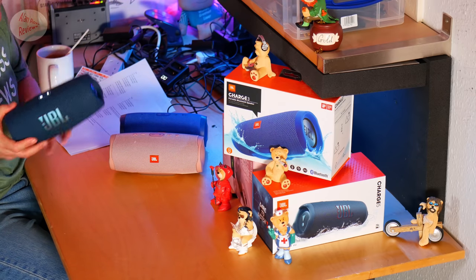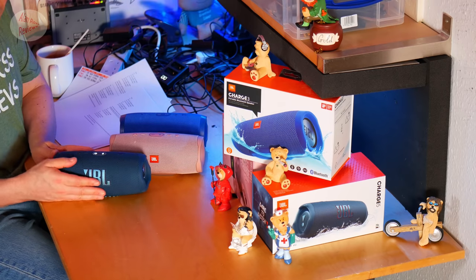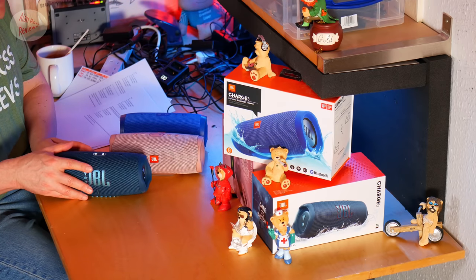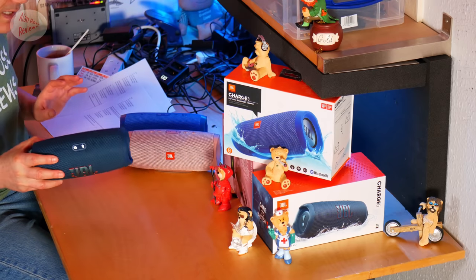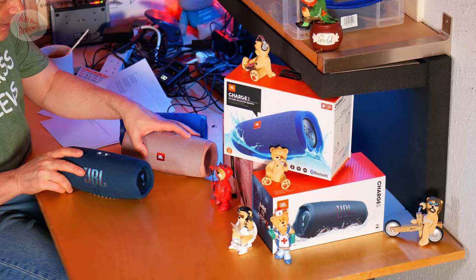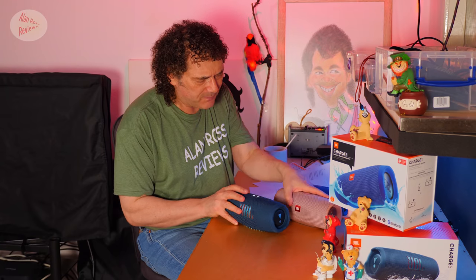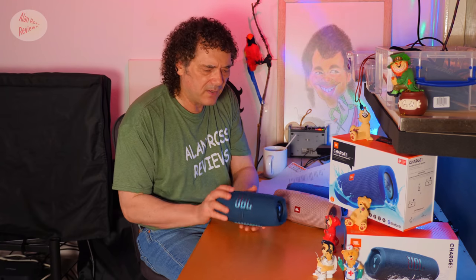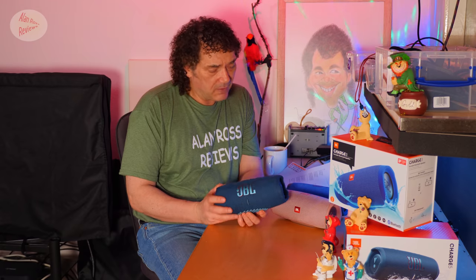If that was a £100 speaker, if it was directly up against the likes of the Sony XB33, the PL7 from LG, speakers like that, I would say it's a contender. It would be interesting to hear what they sound like up against each other in an AB, which I will do in another video. But it's JBL we're talking about. Well, the JBL Extreme 3, £280, £160. Well, that's a lot of money.